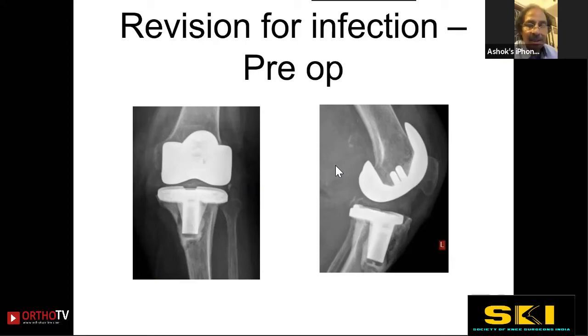Generally, the waiting time is anywhere between 4 to 6 weeks for me. If the ESR and the CRP come down and the sinuses all heal up and she's nutritionally looking better, then I would give a week of antibiotic-free time to see if the ESR and CRP don't go up, and if that's the case, I would go in. Especially if it is a known organism, I would be more confident to go in and do a second stage.